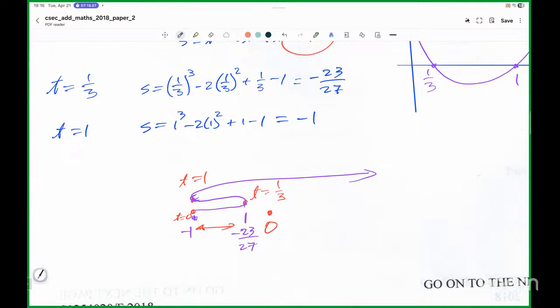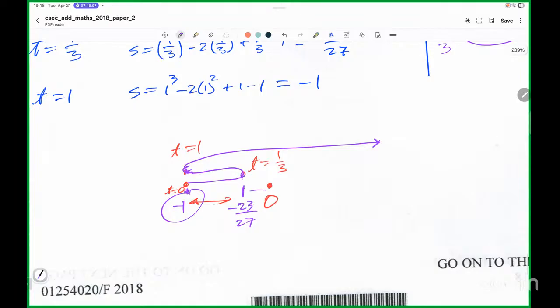And that's kind of tricky. It creates a little misunderstanding, that it never starts at 0. But still, the distance between them is the difference between these two values, the algebraic difference between those. So you can do -1 minus -23/27 if you want, or the other way around. Whatever the difference between these two values is, you can literally just do 1 minus 23/27.